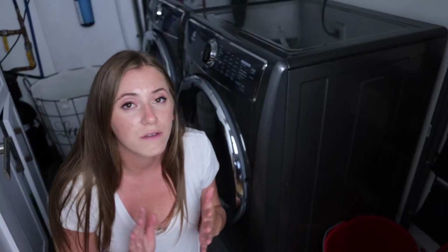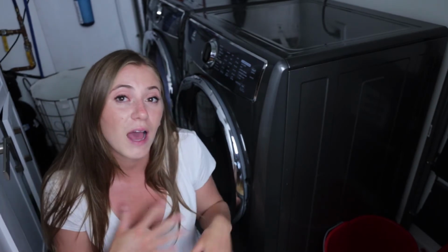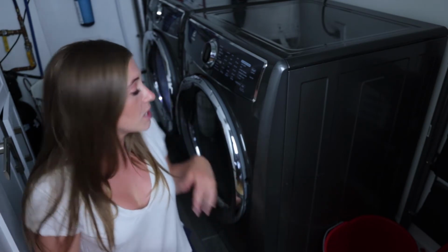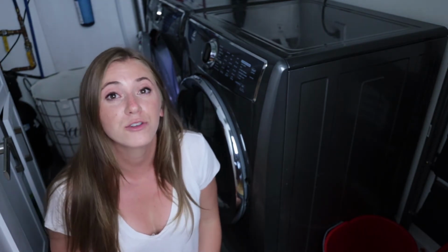The longest part of deep cleaning your washer and dryer will be the wash cycles, not necessarily the work you have to do. So just a couple tips of how to maintain this. Whenever you are not using your washing machine, just pop open the door slightly, and that will help allow some of the moisture to come out so you don't build up mold and bacteria.